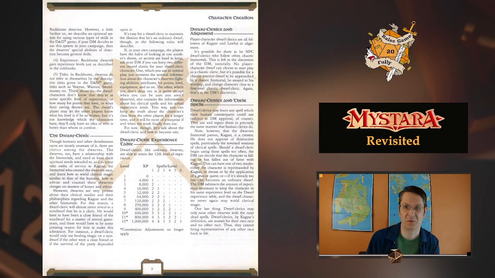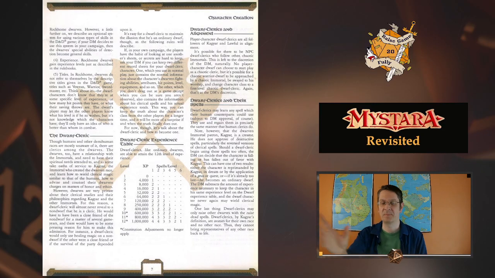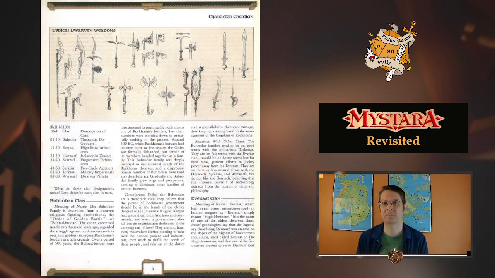Fortunately, for any dwarf clerics out there, you can use healing spells on any race that you come across, which is very, very beneficial in an adventuring party.